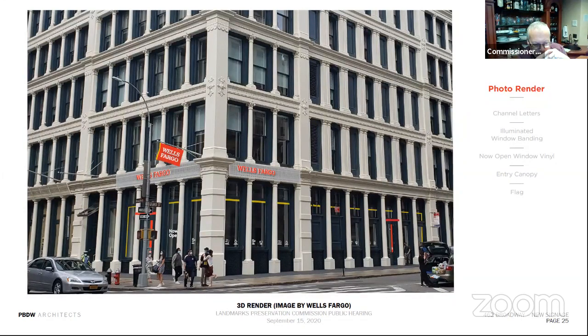Okay, Commissioner Shamir Barron? I can support the yellow and the red graphics, whether in painted form or in light form, because they are behind this sort of unrelenting, beautiful white structure. I can also support because there are flagpoles there, the assumption is that there would be a flag. And so I think that a flag is perfectly acceptable, and I think it could even be bigger, and I typically do. But I could not support anything that covers the cornice, the mesh, the letters, any of it.